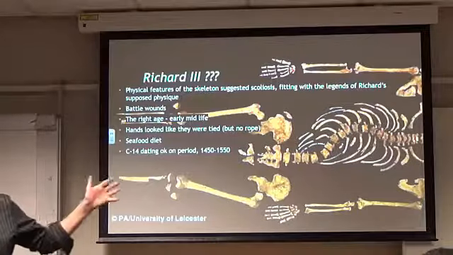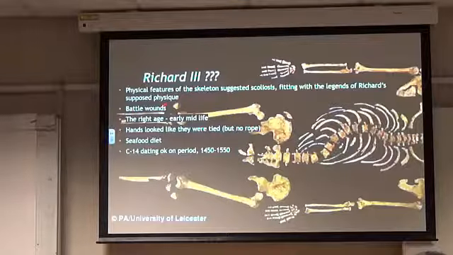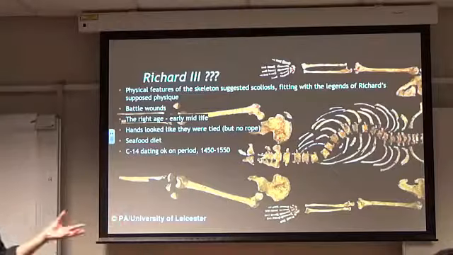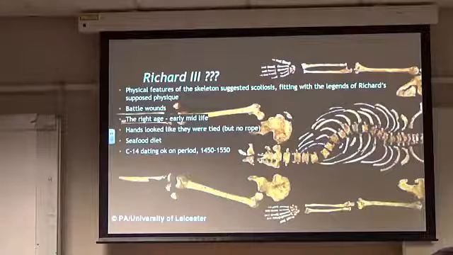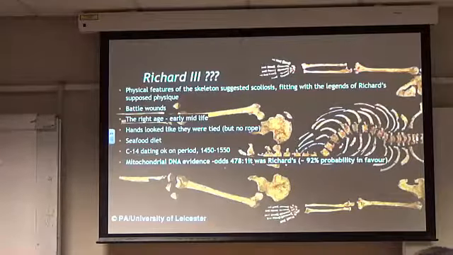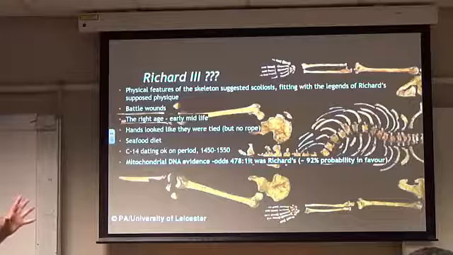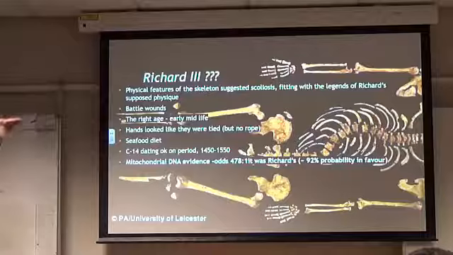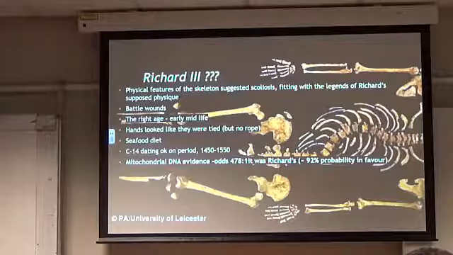This skeleton was aged in his mid-30s. The dating fits the late 15th century, early 16th century. A seafood diet found in somebody buried who was living inland away from the sea suggests they must be wealthy in that period. So all these factors already began to add up to the likelihood this was Richard. And the mitochondrial DNA added on to about 478 to 1. That sounds very precise, but the statistical team calculated very precise odds of what each of these elements contributed to the likelihood of this being Richard. So, say 92% in favour of this being Richard.